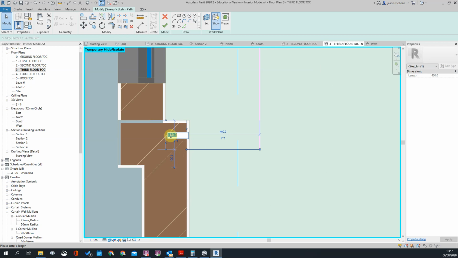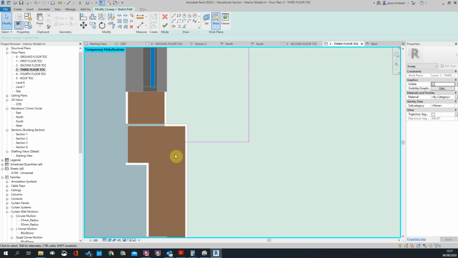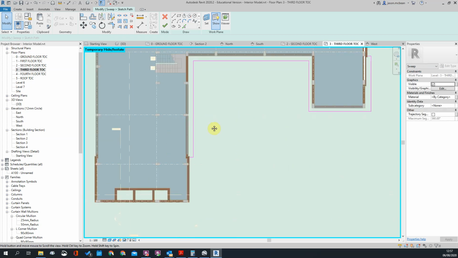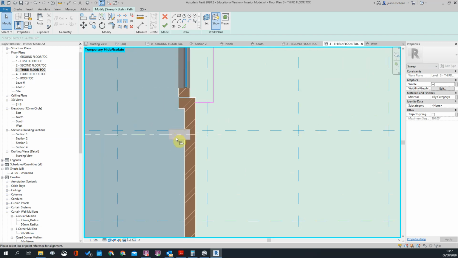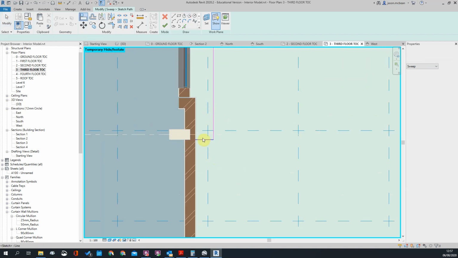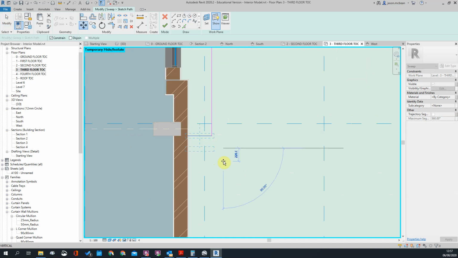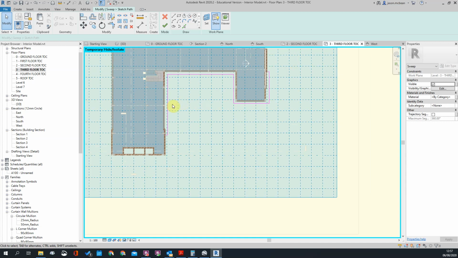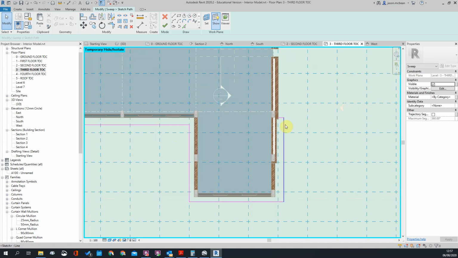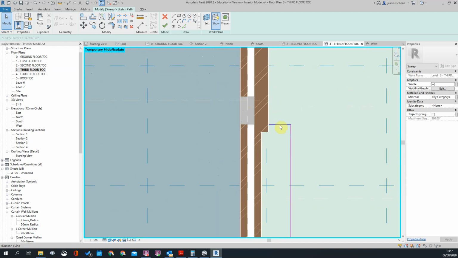So this dimension can be 115. Okay, I've got a feeling that's what it does. Or maybe it ties in with the column, so maybe let's do that. I've got a feeling that that's probably the case. And offset, so move this 115. I've got a feeling that this will tie into this column because it's got something to do with these floor slabs. And likewise with this, you might find this will also go to where this column is. Okay, move this 115.